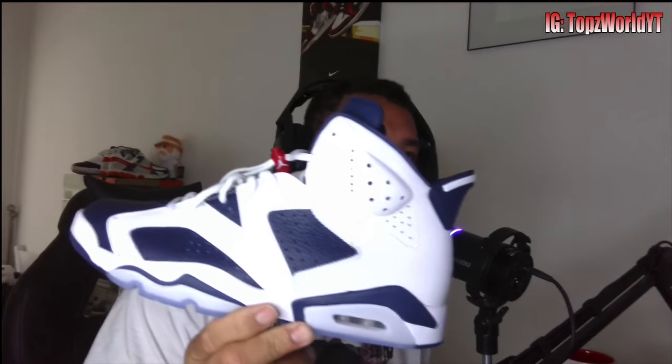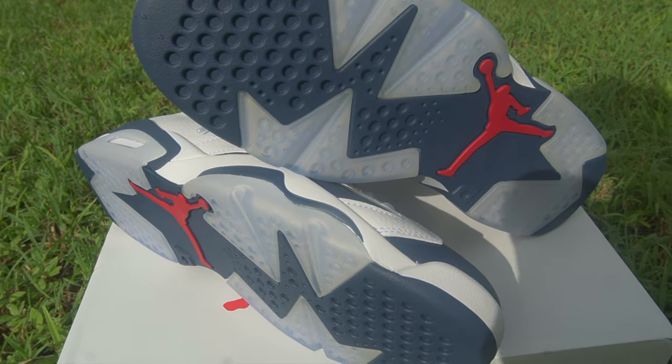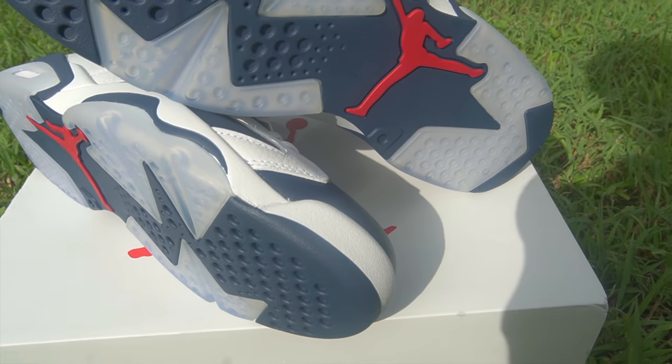And bam, here you guys have it, man. The Air Jordan 6 Olympics. What can I say? It's a dope, unique sneaker, all right? Your navy blue bottom with that icy pods, predominantly white on the upper, which is crazy. Hey, don't step on my kicks type deal.